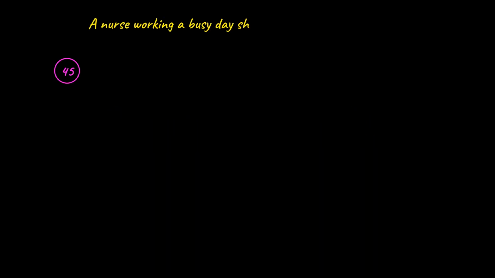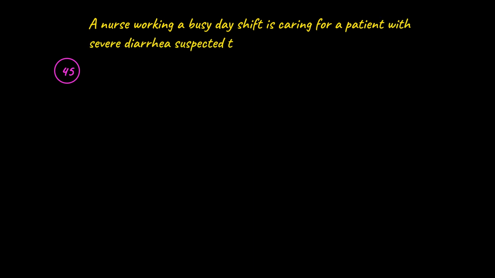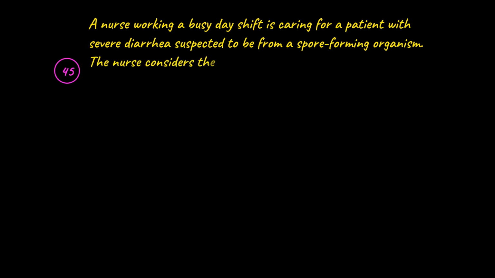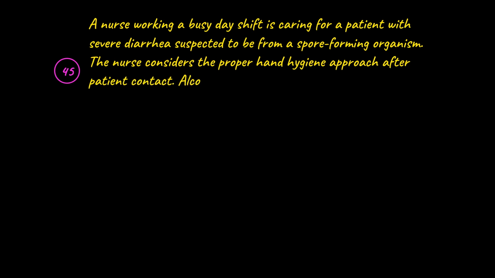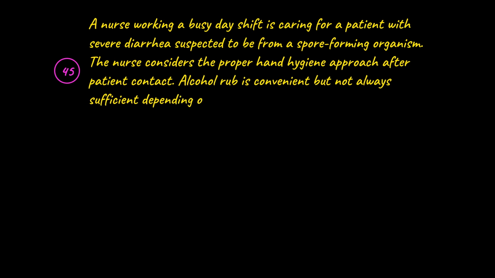Question 45. A nurse working a busy day shift is caring for a patient with severe diarrhea, suspected to be from a spore-forming organism. The nurse considers the proper hand hygiene approach after patient contact. Alcohol rub is convenient but not always sufficient depending on the contaminating organism encountered today.